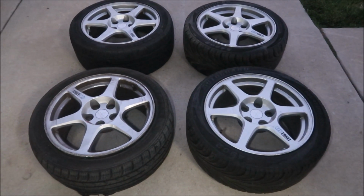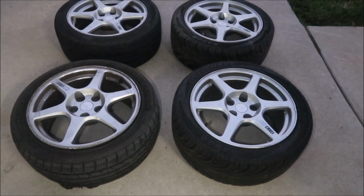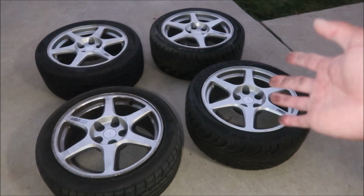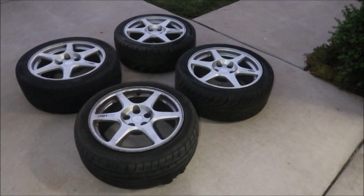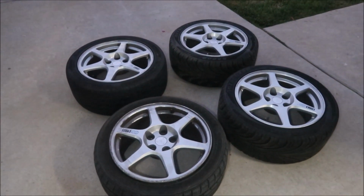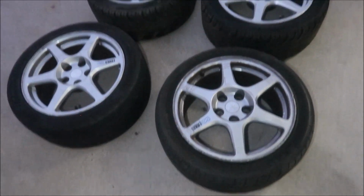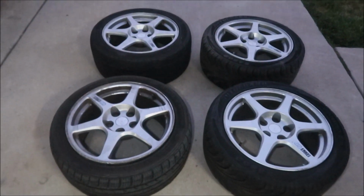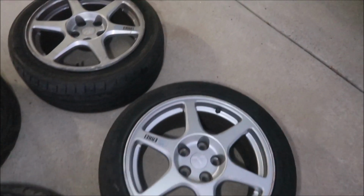Okay, ta-da, there's the wheels. Sorry, the sun's coming down, so you won't really get too good a look at it. But there they are. So these are my favorite Mitsubishi wheels, other than the stock wheels for the Eclipse GS. But those are 16s, and these are 17s. These are some of the best wheels I think came on a Mitsubishi car. They look awesome, and I think they'll look great on a RAV4. So let's go look at the bad one.